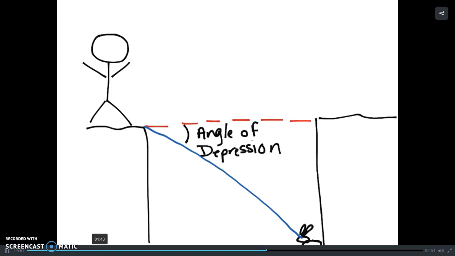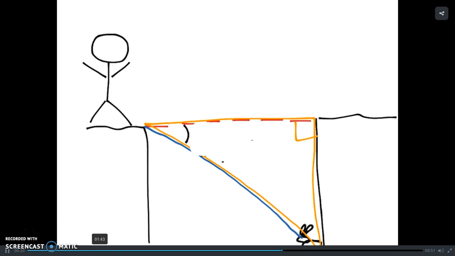So on here, we have our angle of depression, and notice, I'm going to just highlight it in yellow. So we have a nice right triangle right here already fully drawn for us. So that's our right triangle. And again, they could give us the angle of depression, right? Say it's 45 degrees.